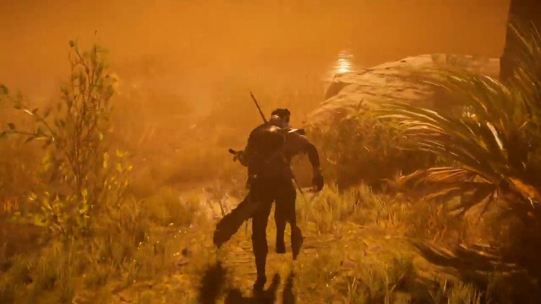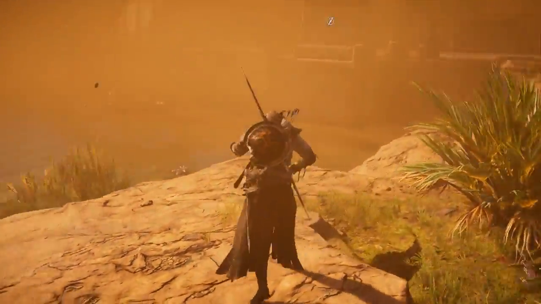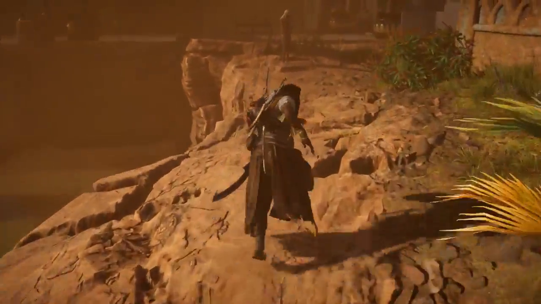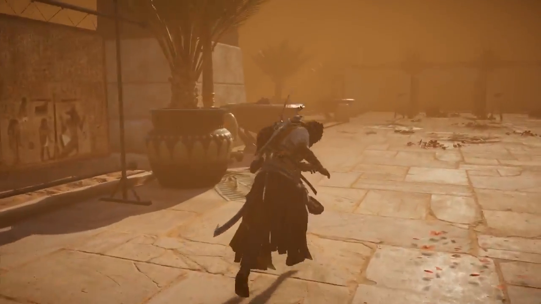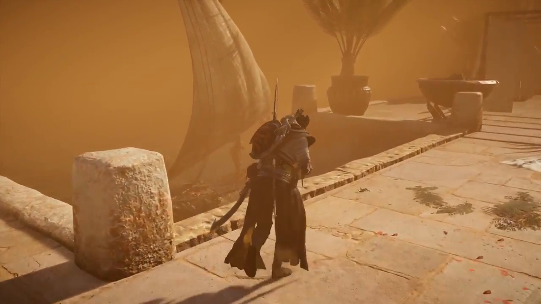I don't see any boats in the harbor. None docked anyway. Wait! There we go. Perfect. Let's see if we can find it through the sandstorm. I'm hoping the sandstorm passes by the time we get on the water because we don't really have a lot of landmarks out there. And there's also danger in the water as well.